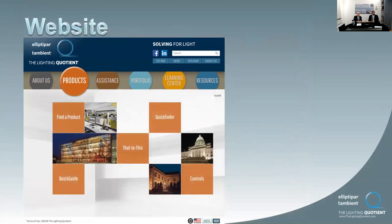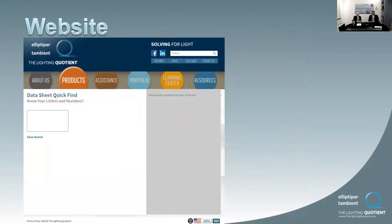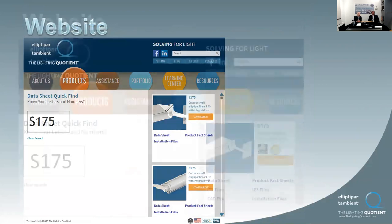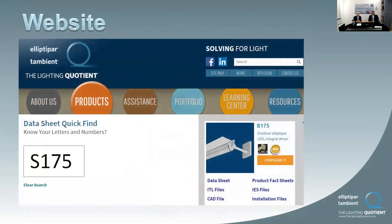The other way to get to the quick finder is naturally to go to that square and select quick finder, in which case you'll have to type in S175 or S134, and then as shown on that earlier slide, all the available cut sheets and other backup information will present themselves.